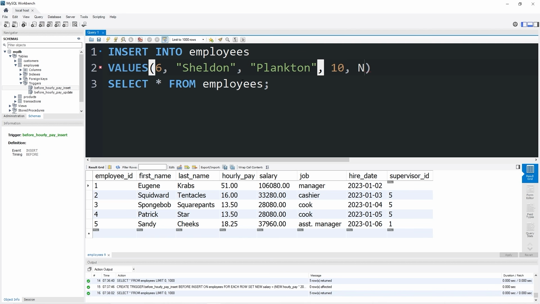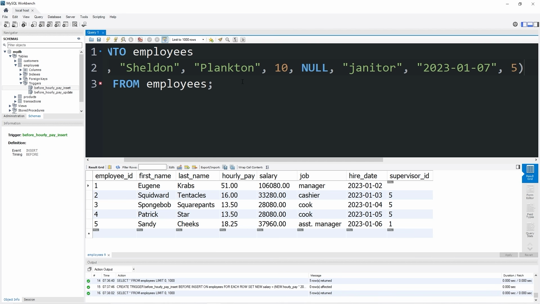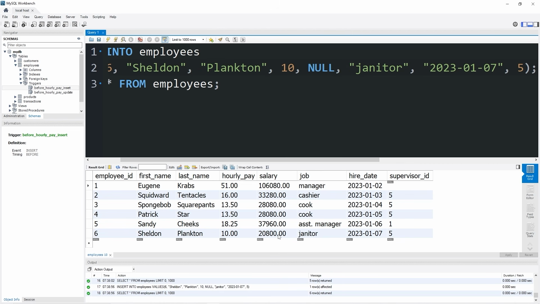For the salary, I'm going to set this to null. Our trigger will kick in and set that. Position, janitor, hire date, 2023, January 7th, supervisor ID of 5. Let's see if our salary is calculated. It was. Plankton's hourly pay is $10 per hour, meaning he has a salary of $20,800 per year.